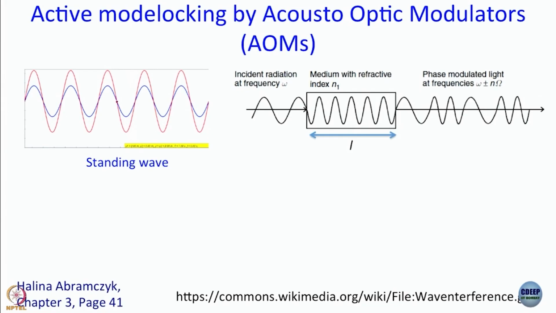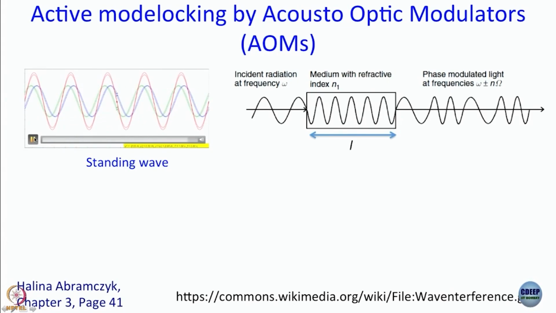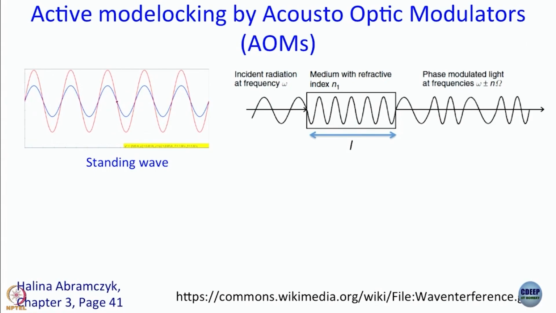Yes. So, I got this animation. Unfortunately, on the web, the animation is endless. Here it is not. Let us see it. So, basically, you have this red and blue. Did you see two waves, red and blue, propagating in opposite directions? And when they superimpose, they give rise to a standing wave in which the position of the maxima and minima do not change. In fact, the position of the node also does not change. It just goes up and down, maximum becomes minimum, minimum becomes maximum, node remains the same.